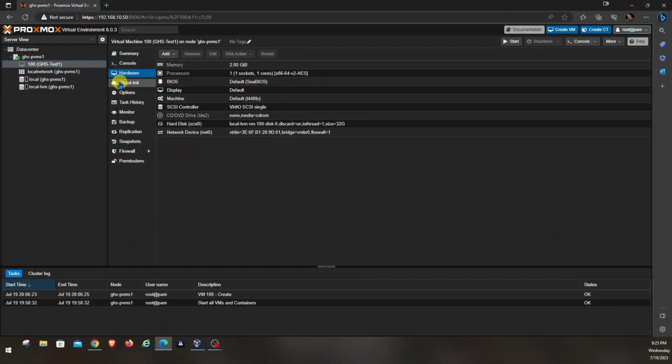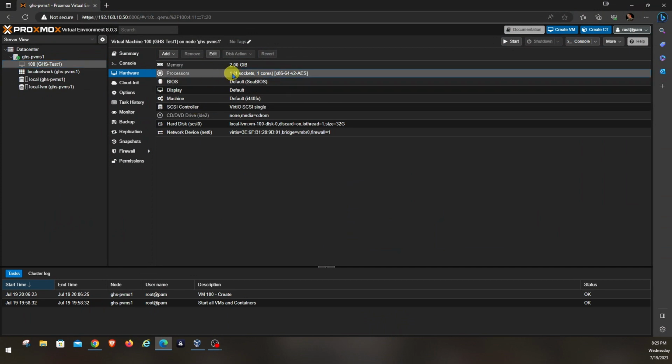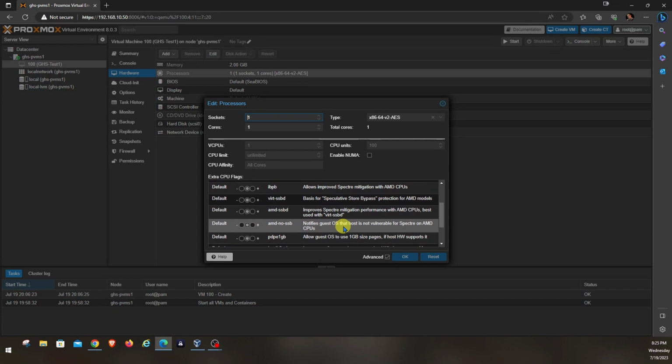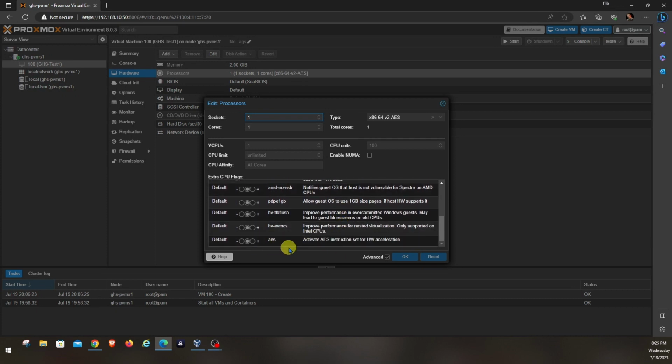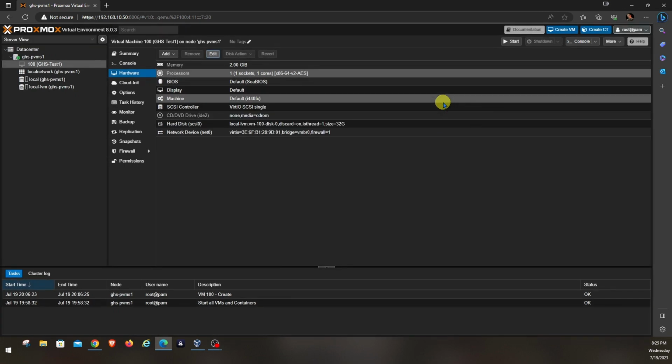And I'm not sure. Let's switch back over. I want to see if it's already existing, if you can change it. Yeah, you can. And you can play around with some other settings here too. You know, there's all kinds of extra settings like for AES, but the 2 features that I really want to mess with the most is the resource mapping.